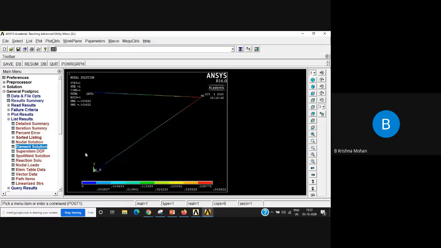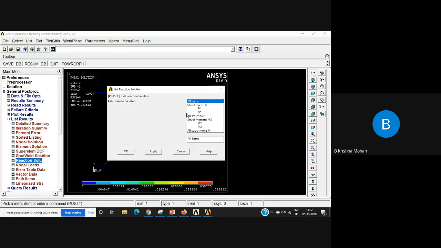So after this, if you want to have the values related to the reaction forces, you can use the reaction solution option. Let's select this option. Okay, and picking all the items. Here only you will have forces along X, Y, and Z. Okay, there won't be reaction forces at node 2. So reaction forces only will be at node 1 and 3.